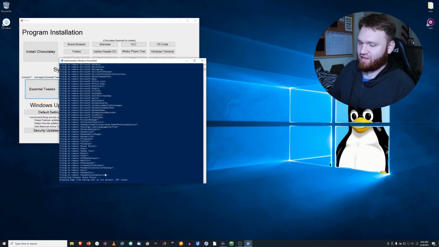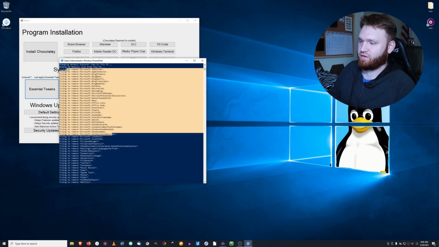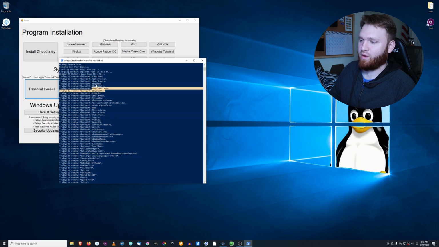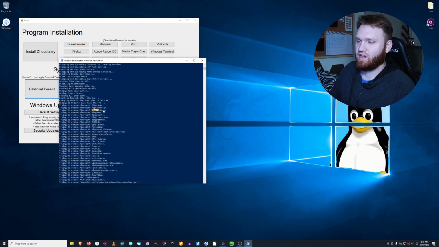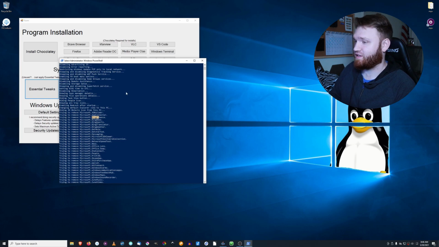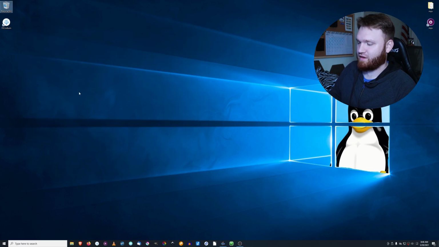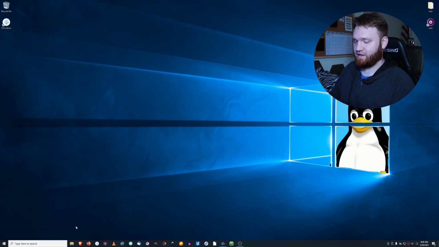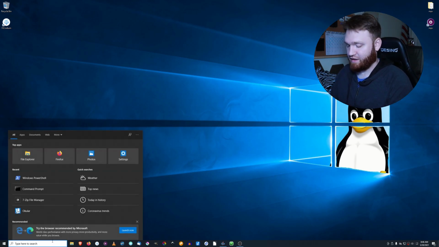If we go over here, we can see everything it removed, such as the Hulu that's built in by default. It removed Candy Crush. It removed all these Microsoft utilities that you're probably not using, such as 3D Print, People, Bing Weather, Bing Sports, Bing News, Bing Finance. All that garbage is now off of your system. So we go ahead and close this out. And if we go down here, we can see that Cortana is gone. If we open up our start menu, there's not too much going on. We do have to clean this up a little bit because there's some blank spaces because it doesn't know where they went. But your system is now debloated from that Microsoft crap that you do not need.